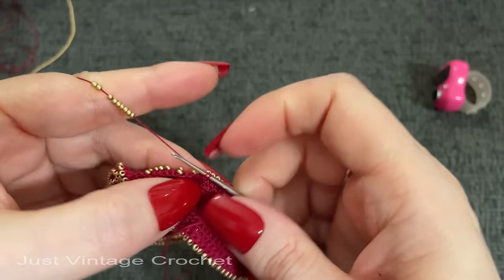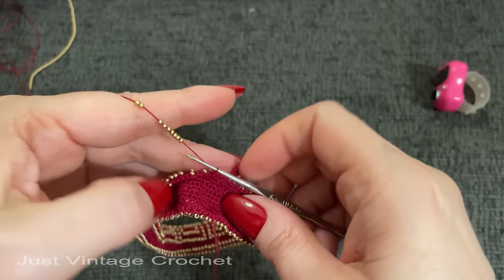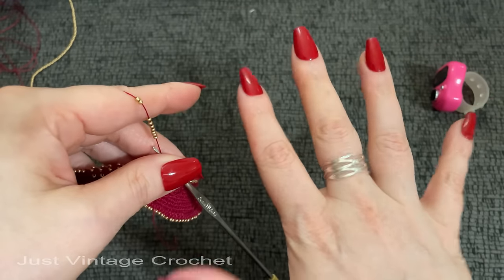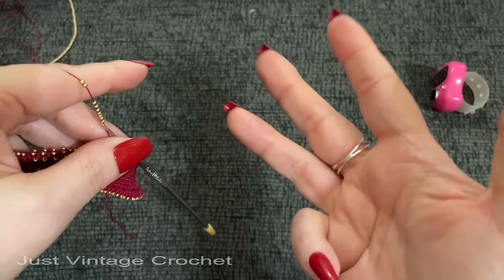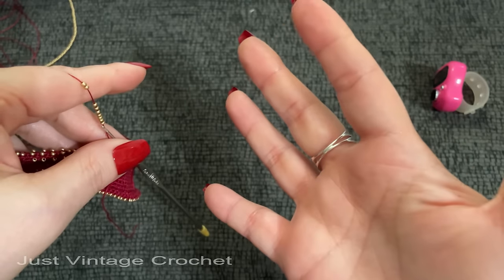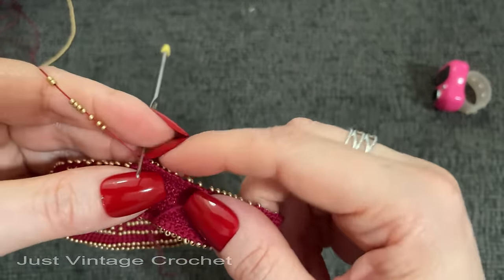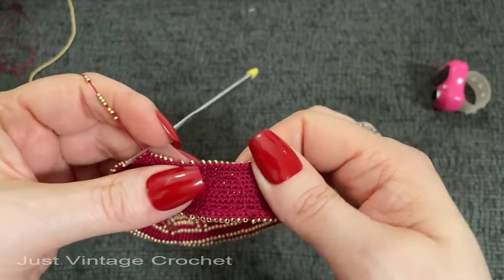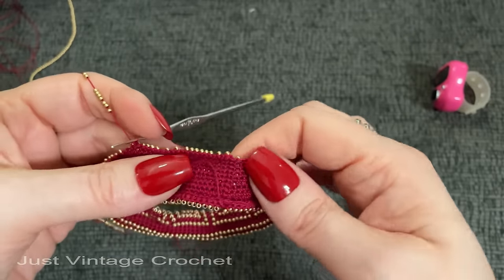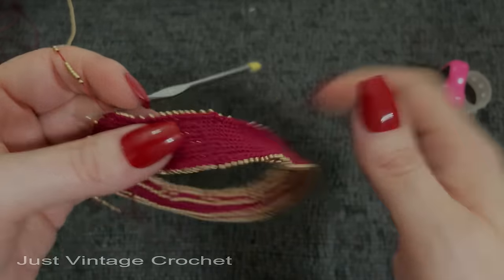Then you start working your five stitches in a row, starting with plain. So plain, bead, plain, bead, plain. You should start with plain, end with plain before working your six bead in a row. Okay? So I will be right back. I'm going to work until we are ready to start round 14. Just join with a slip stitch and a chain one.